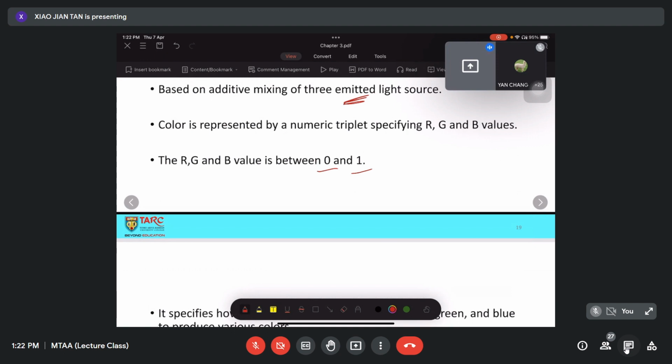Whenever you see equations with, for example, R prime, or G prime, whenever you see this prime, that is a normalized value, which means you need to divide by the maximum value. In this case, the maximum value is 255. This is the very cliche way to normalize anything. If you want to normalize something, it means you put the range into 0 to 1. Usually we put it in this way.